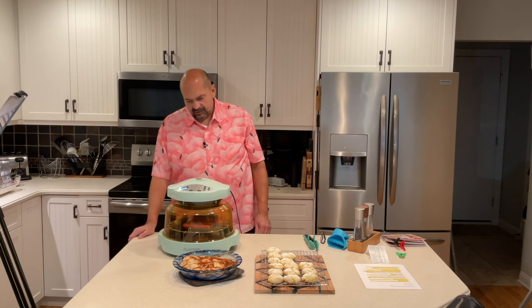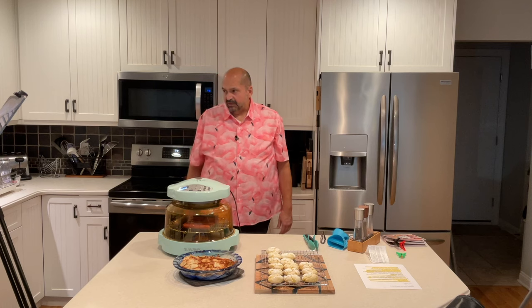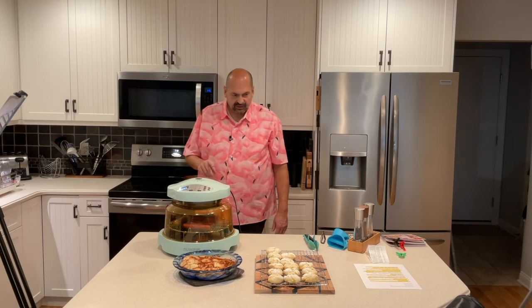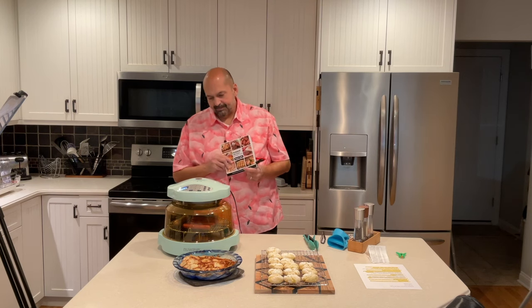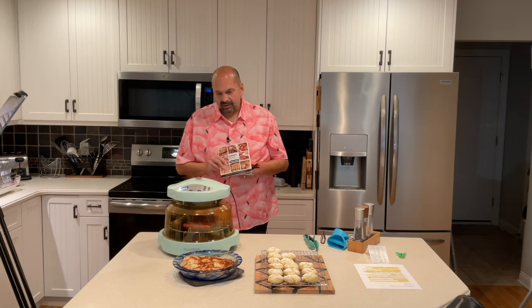What kind of rating would I give this? I do have another air fryer that's a basket style. This has a much larger capacity. And I'm not even sure that I would try to do some of this stuff in there. But that's the thing with this. There is a wide variety of recipes in this cookbook. And I would never have thought of a lot of these for a device like this. But it could be interesting to explore.